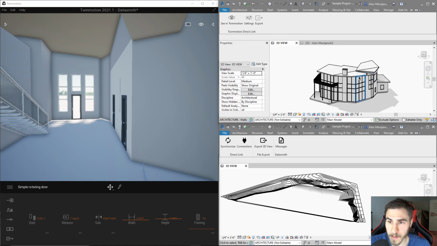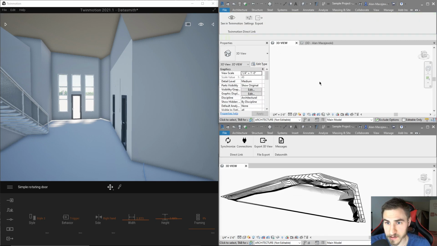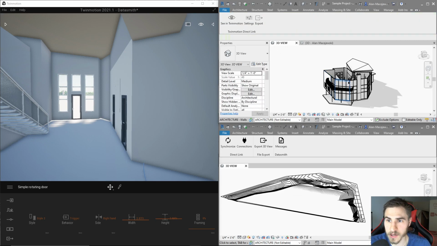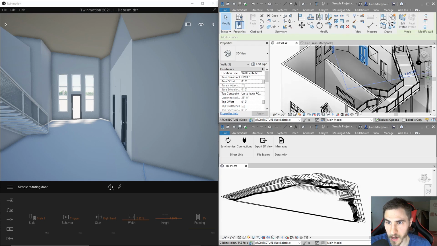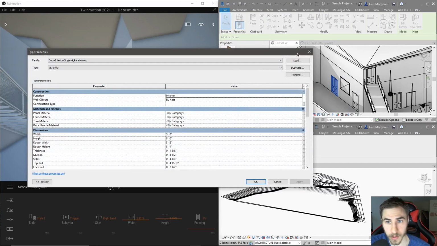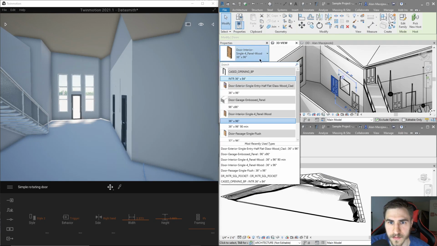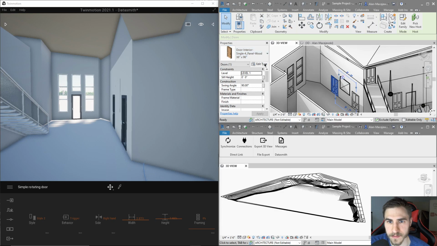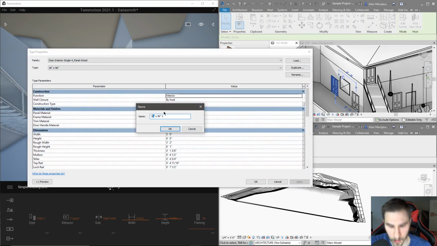And so at this point, I want to hide the roof, but I want to be able to see these doors, and I want to change some of these doors, just maybe one of the door sizes, so we could see what happens whenever I update it and hopefully the doors stay and everything. So let's go ahead and change this from this size door to another size door. So I'll come into the door type, and maybe we'll duplicate this, and we'll just make this a 2-foot door instead. 24-inch door. There we go.